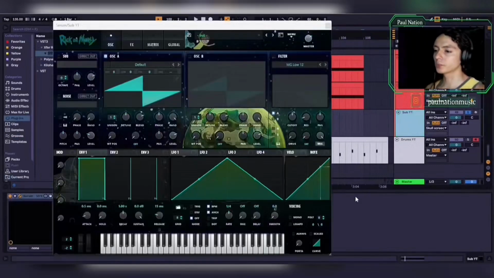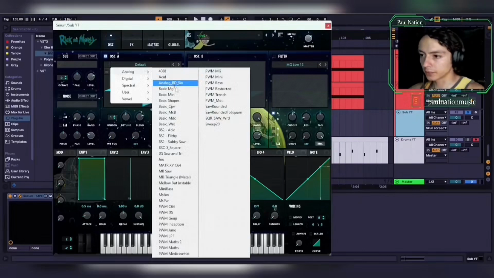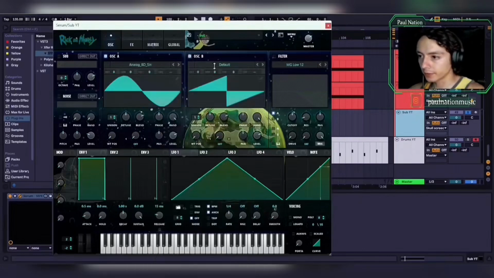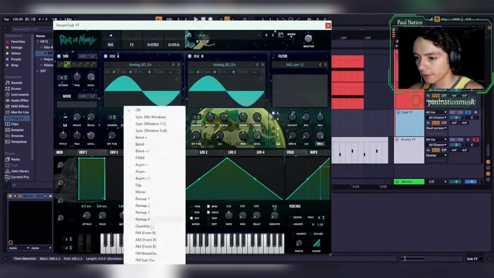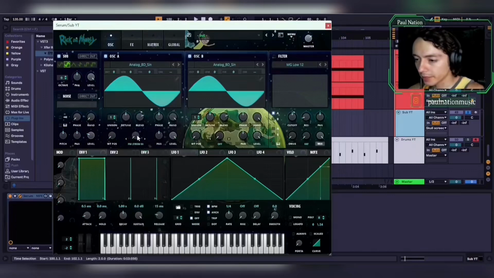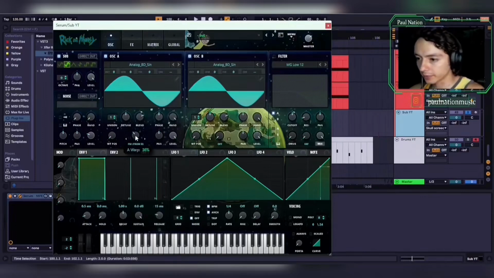So for this, we want to pile up as many sine waves as we can so that we can get a fatter sub. So let's grab a sine wave here. Let's turn on this oscillator and make it another sine wave. Then we turn on this sub and grab the sine wave. Turn our levels all the way up. FM oscillator A from B. And you're gonna look for a sweet spot, like right before your sine wave starts to get a little bit of distortion. This is gonna be right around 36%.